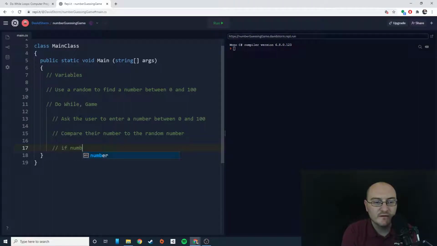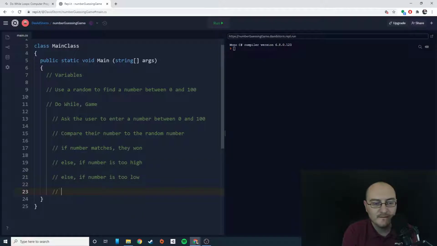So if number matches, they won. Else, if number is too high. Else, if number is too low. And then at the end, or we'll just say else they didn't enter anything I can recognize.